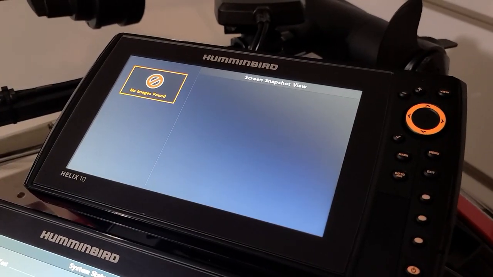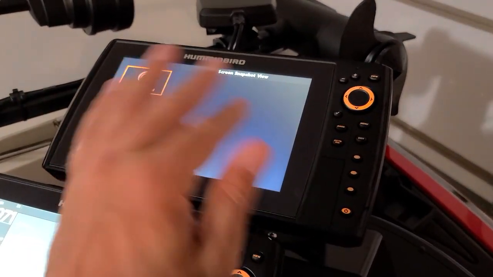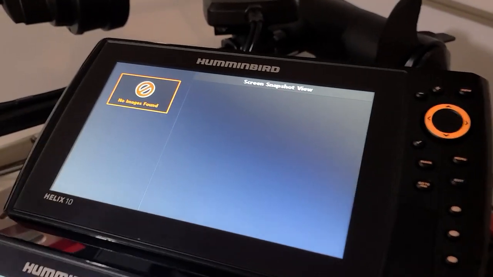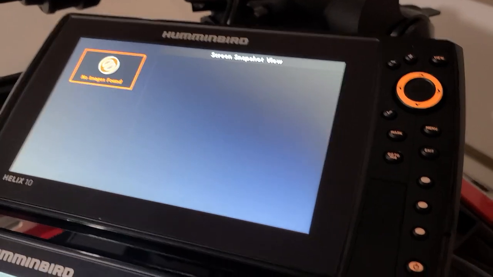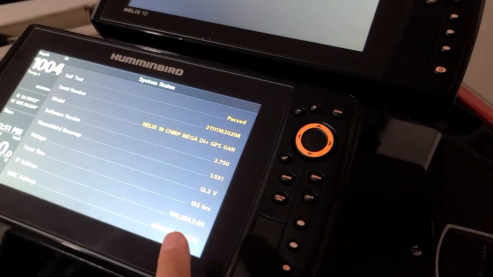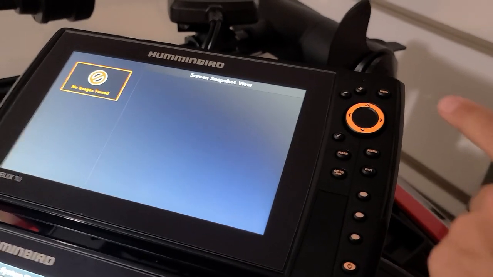All right, so like I said, right around 88% that percent screen flicked off and we were left with this screen. I waited for a couple minutes. I still didn't take the SD card out, but I went down here to the lower unit just to check to see if the Mega Live was connected. It still was, so let's check to see if the version is on here.